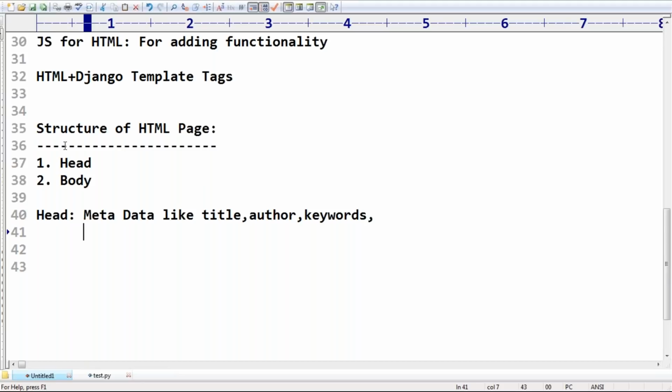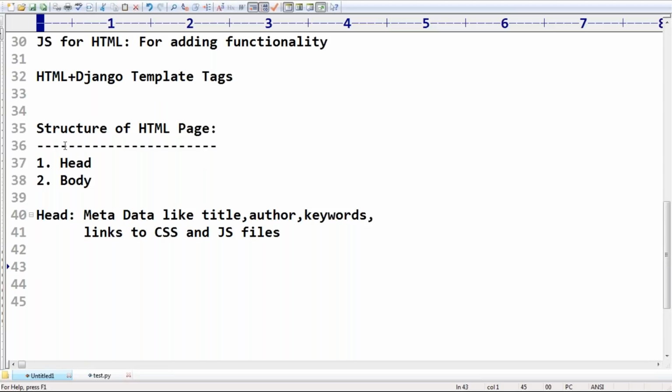Next, sir, with HTML you are going to use CSS files. Am I going to use CSS files? For HTML, CSS, am I going to use or not? Yes. So related to this HTML, which CSS files we are using, those links to CSS and JavaScript files, we have to take care of in the head part only. Remember that, sir. So head contains metadata like title, other keywords, links to CSS and JavaScript files. These are the type of things we are required to provide inside the head part, right?